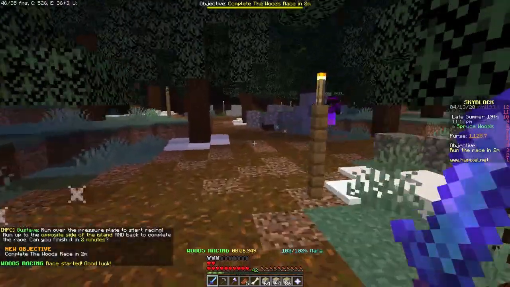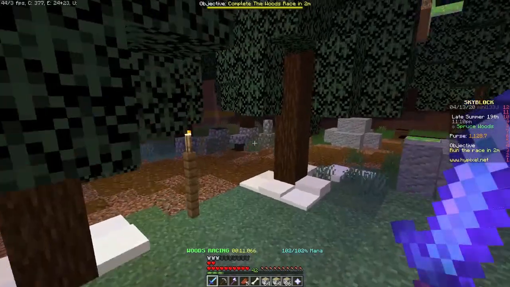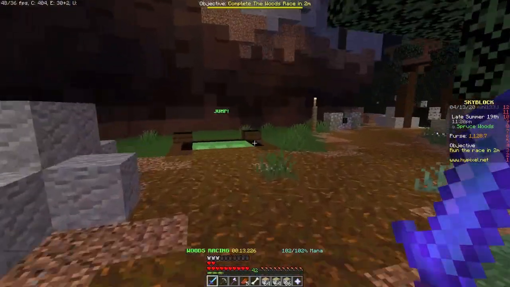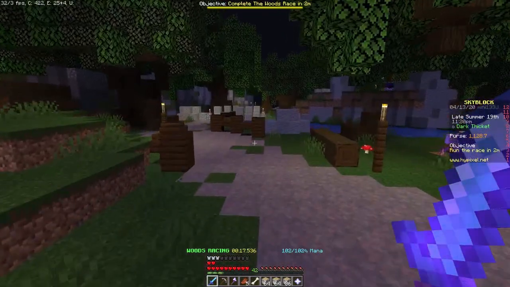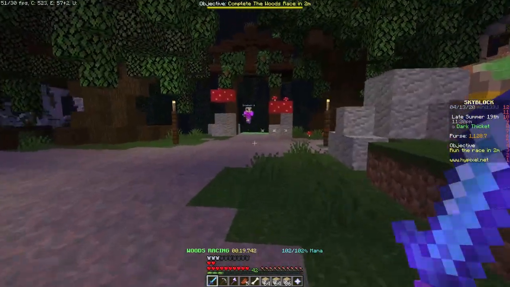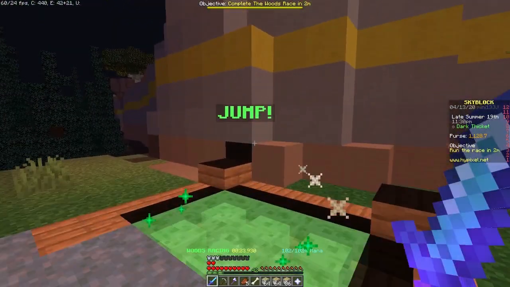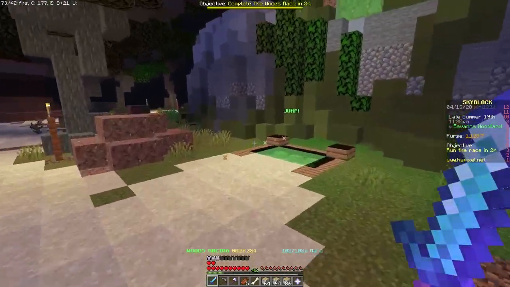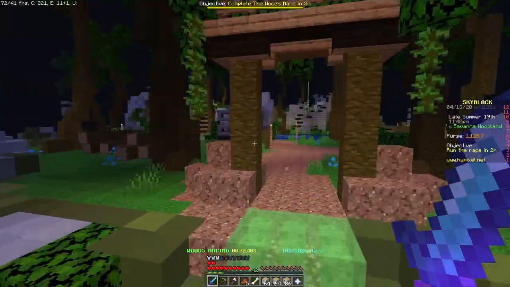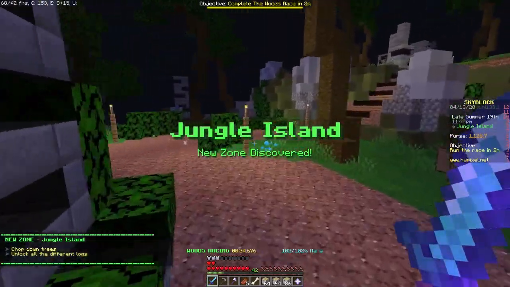So I'm just gonna follow this path. Okay. Okay, he wants me to go up here. He wants me to go that way? Oh, that's terrible. Okay, where do you want me to go? This way. And then up to here. Where do you want me to go? Come on. There we go.